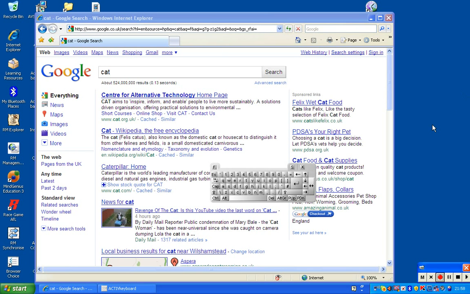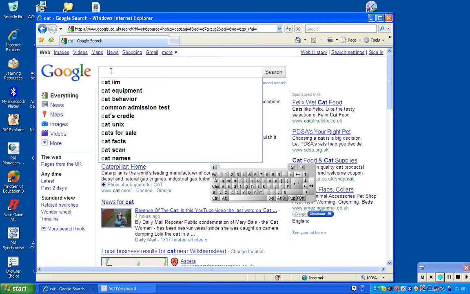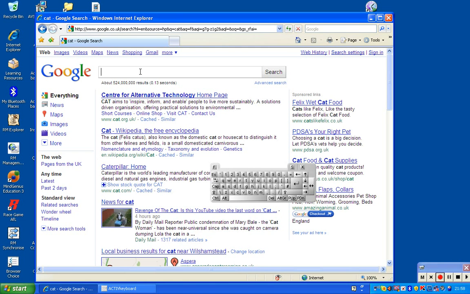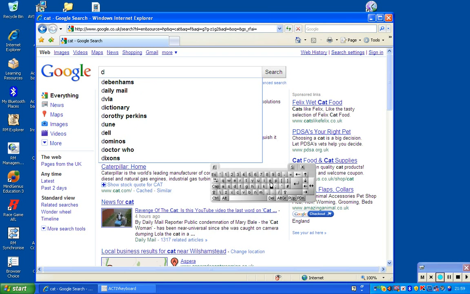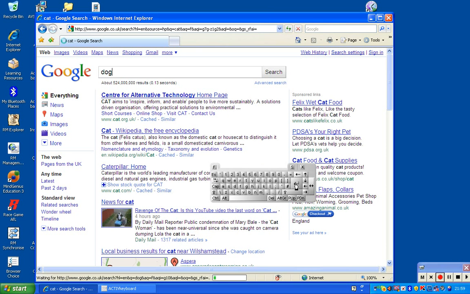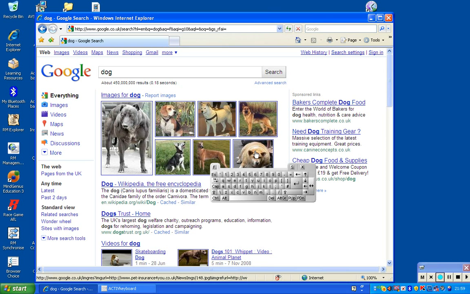So that will take us straight into Google, and if I hit the keys for dog, as we've already had cat, just enter that, then obviously we can have a look at all of the different entries that Google has got for dog. Well, that's pretty much it really for text, so hopefully that will get you going.